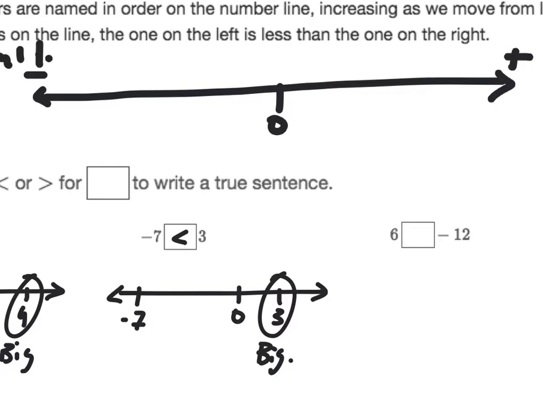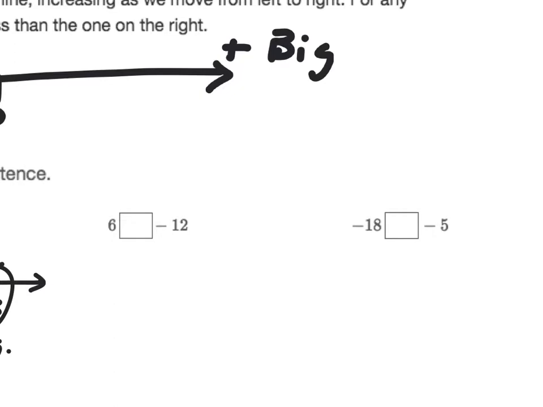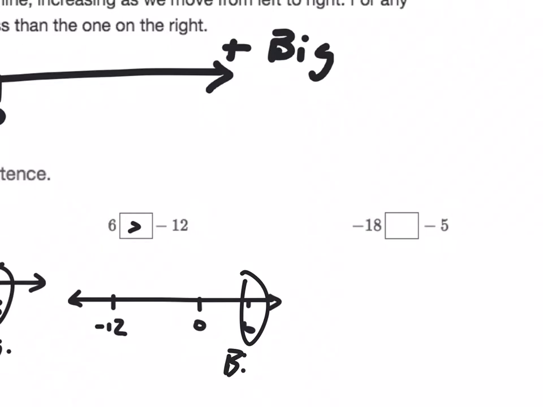Now let's take a look at the next one: 6 and then -12. This is going to give me that 6 is larger, so I'd have the symbol eating the 6. Let's think about this. Let's put a 0 in here, put a 6 down, and put a -12. I'm not being very exact when I draw these number lines; I'm just doing it as a point of reference. The 6 is further to the right. It's positive, so let's circle that. I'm going to put that as big.